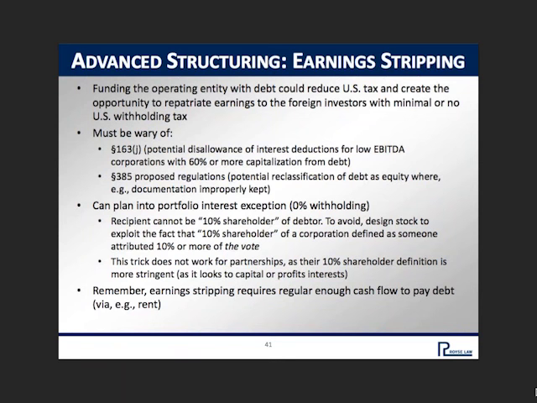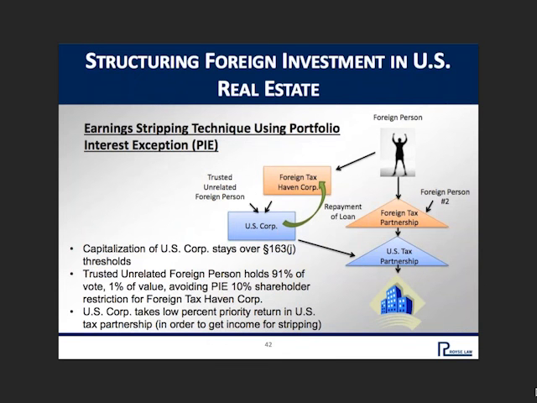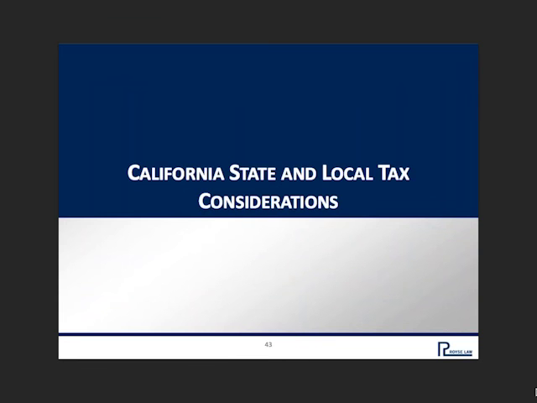We're running out of time, so I will just breeze through the earnings stripping. The general idea here is you can use loans to finance entities, and you have to dodge a lot of anti-abuse rules to do this. But if you do this right, because interest often has 0% U.S. withholding, you can get money out of the U.S. tax-free. You have earnings stripping rules, you have anti-conduit rules, which are not discussed in the slides. But this is the general structure of what you would do to get money out tax-free under the U.S. income tax system. This would be very good for rent, for instance.